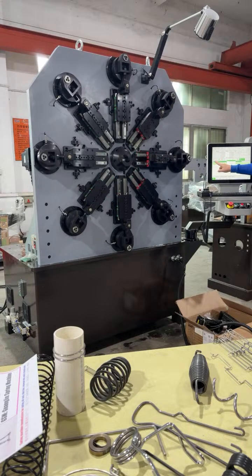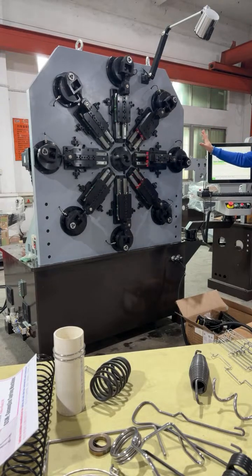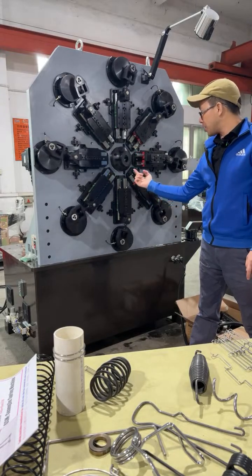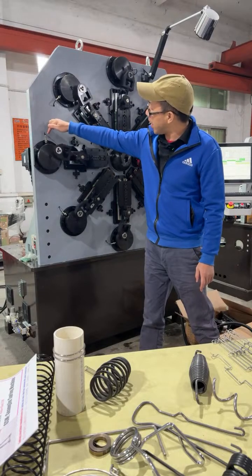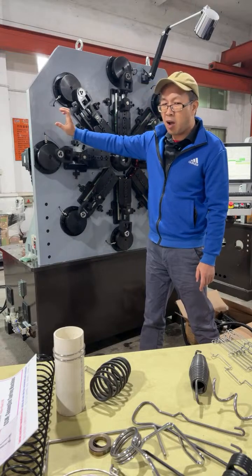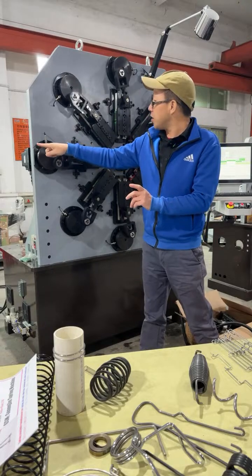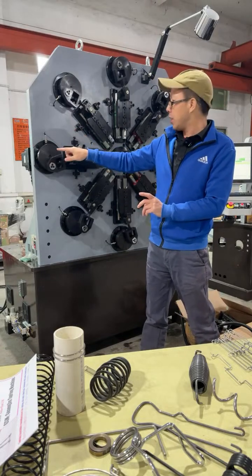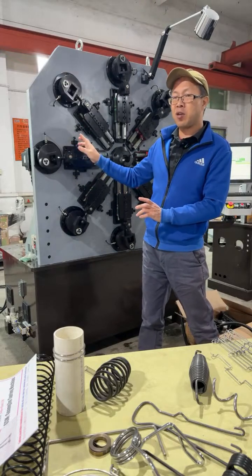At present, the green one is active, the gray one is not active. The gray one, such as this, is for wire rotary. This machine has no wire rotary. So it's usually 10 or 11 axes, and we put the spinner at 3 o'clock and 6 o'clock side. Here's the zero side, with a sensor to detect the original side turning. During working, it just needs to turn from the highest side to the lowest side, just a 180 degree semicircle, and now it's running the whole line, 360 degrees.